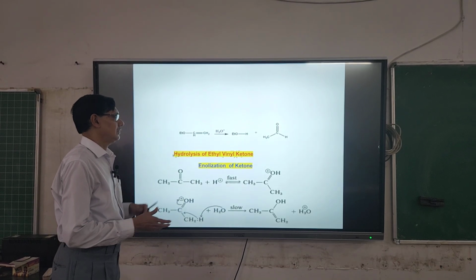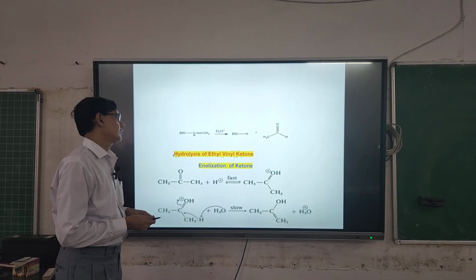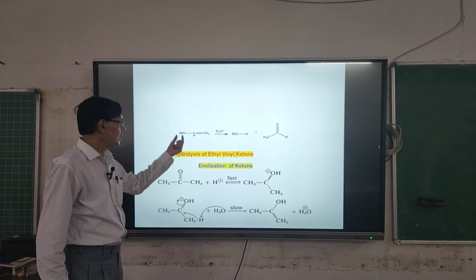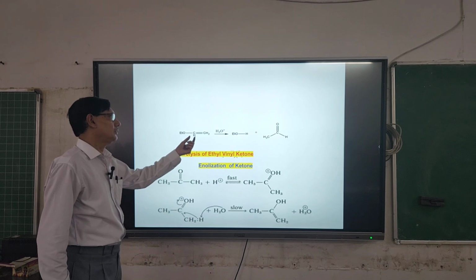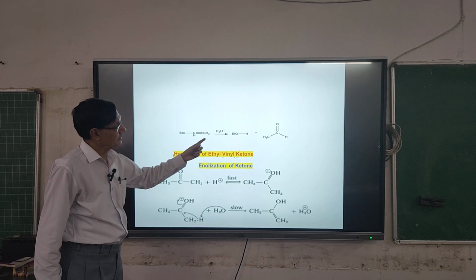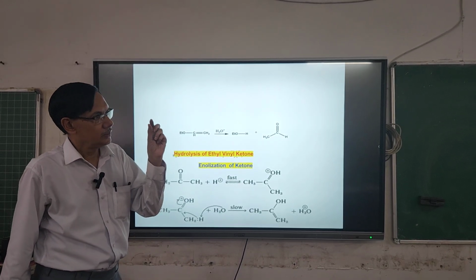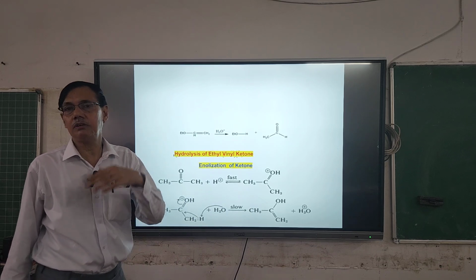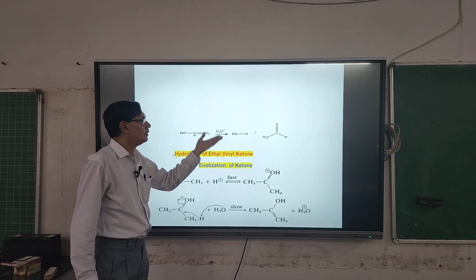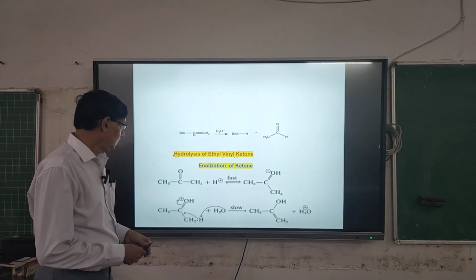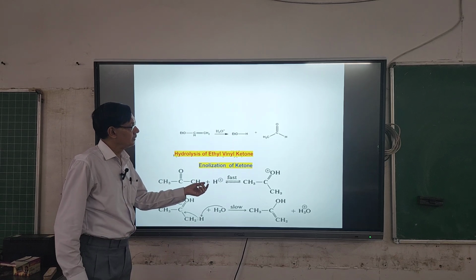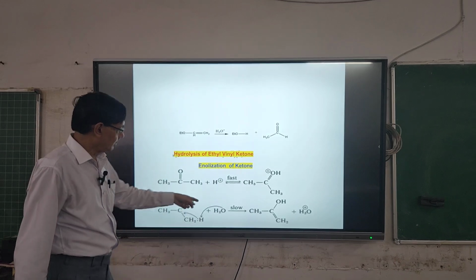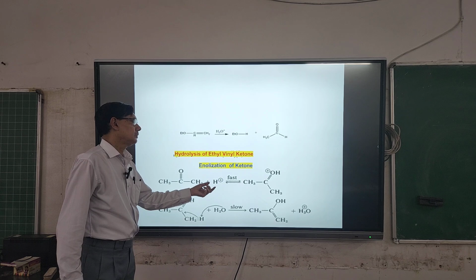When I discussed in my last class the Bronsted catalysis law, one of the most important examples was ethyl vinyl ketone hydrolysis. That is also an example of general acid catalysis, because here hydrogen ion as well as some undissociated weak acids like acetic acid, formic acid, chloroacetic acid, cyanoacetic acid are also responsible for catalysis. Now enolization of ketone is also an example of general acid catalysis. Here the first part is the protonation of the acetone and then the attack of water as well as this weak acid. So it is also an example of general acid catalysis reaction.